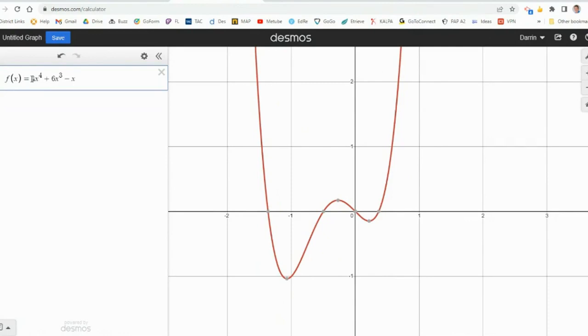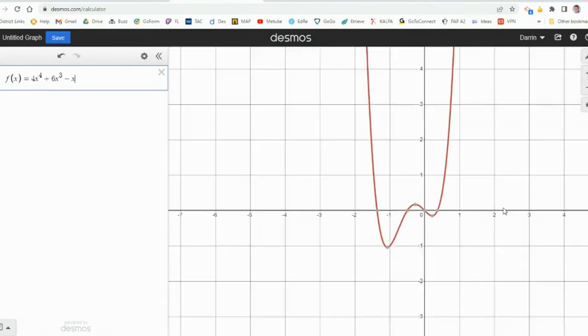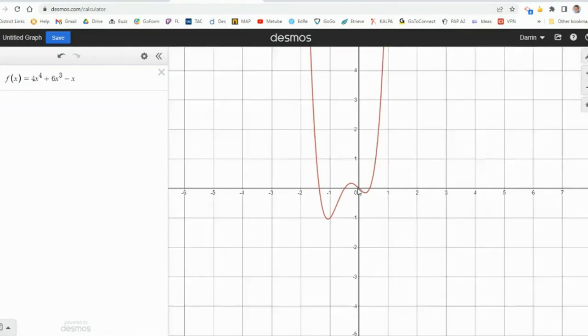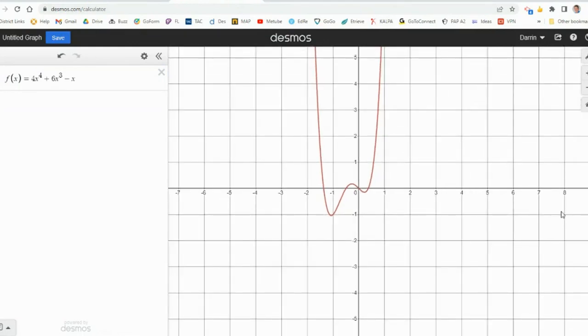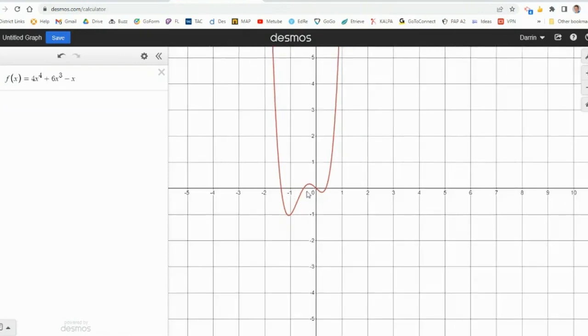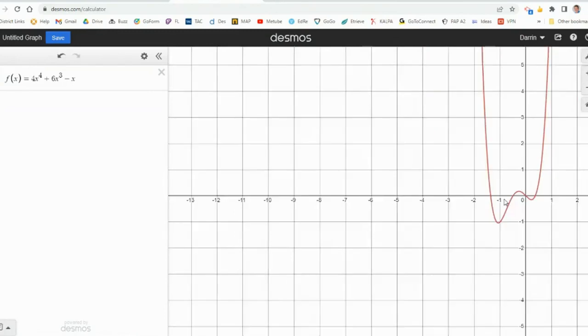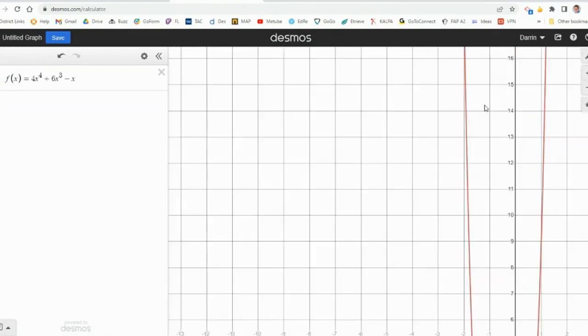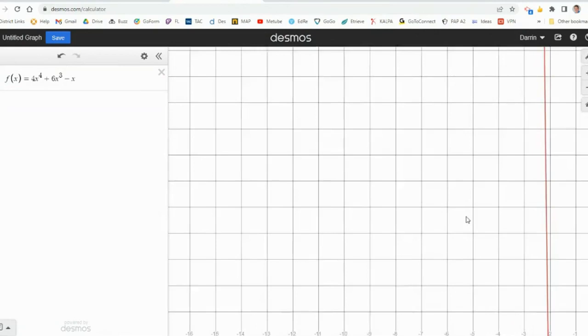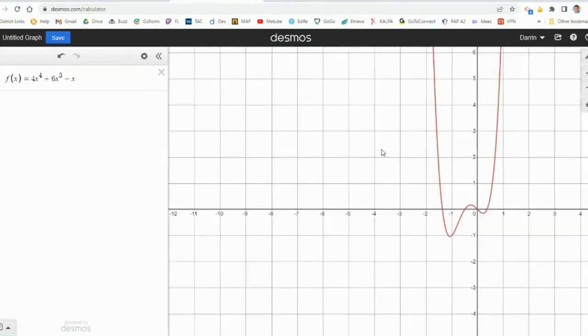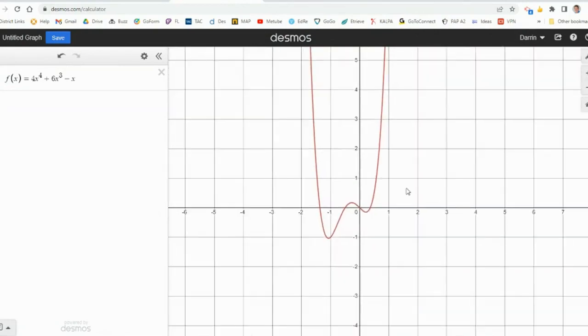So as x approaches infinity, we can zoom out a little bit here. As x is getting bigger and bigger, what's going on with the function? It's getting bigger and bigger. It's going up very fast, quickly approaching infinity. And as x approaches negative infinity, moving left on the negative x, what's it doing? It's going up and up and up. The more negative x gets, the bigger that number gets. So in both directions, it's approaching infinity.